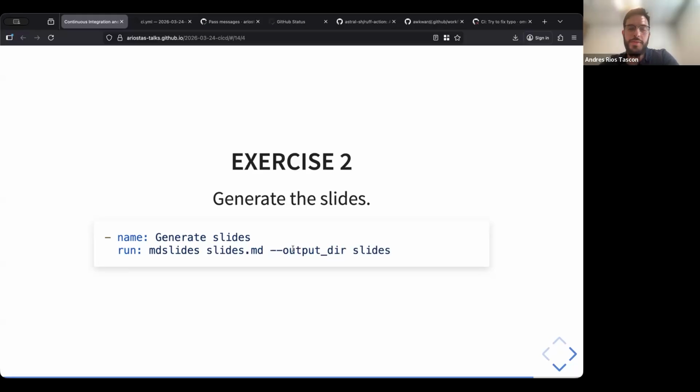But then the more interesting stuff happens in the next couple steps, and we'll give you another minute to look into that.